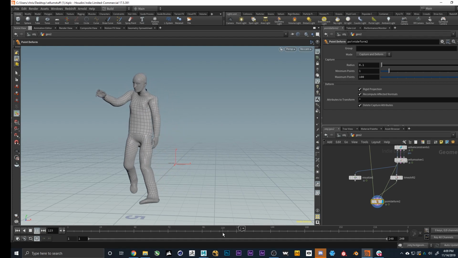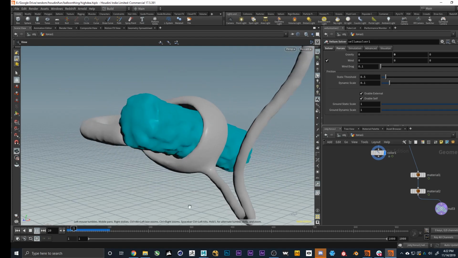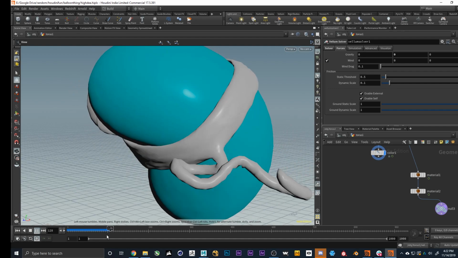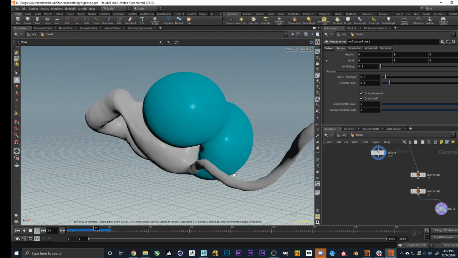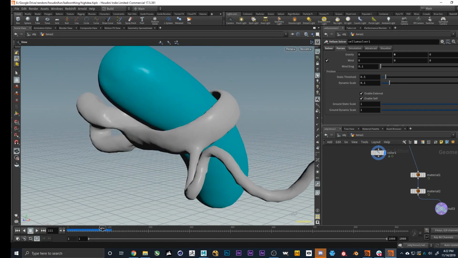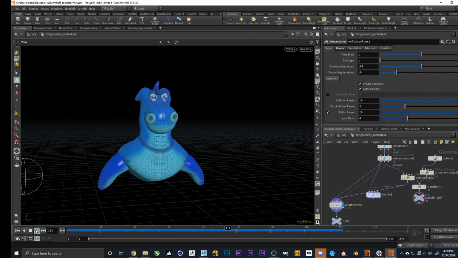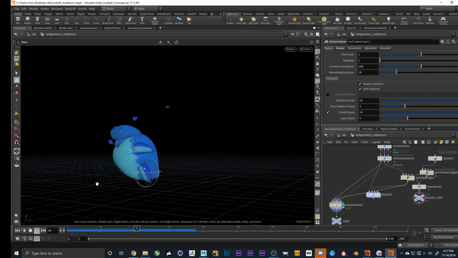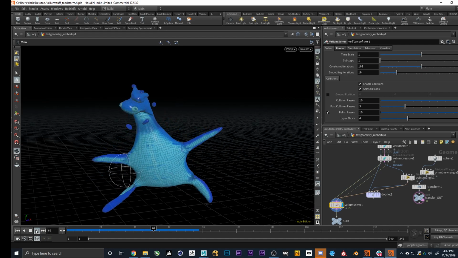And I am soon going to post a more advanced Vellum tutorial. And I'll give you a quick little preview of the kind of stuff that's going to be in that right now. So with this tutorial, I'm basically going to show how to animate different Vellum parameters in DOPS during the simulation. So you'll be able to do things like make the balloon inflating and deflating and, you know, kind of breathing, or you'll be able to do things like trigger the inflation of our little guy over here with attribute transfer from the sphere. So the sphere is driving the inflation of the balloon as it gets nearby.